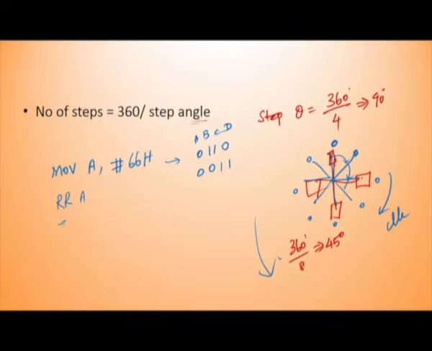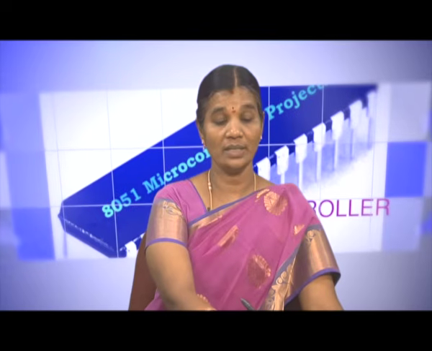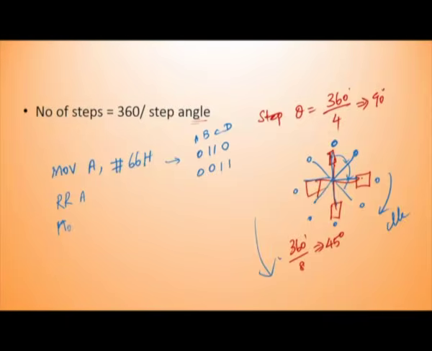Simply, you can give it as a short jump. So, MOV A with the rotating data, then where the motor is connected you have to give the data: MOV P2, A. The accumulator value is passed to port 2, which is P2.0 to P2.3. Based on this, the signals, 1s and 0s, will be passed, the coils will be energized, and the motor will rotate. The same process you can repeat till your condition is met, or you can give the rotation continuously.